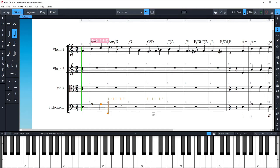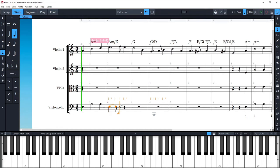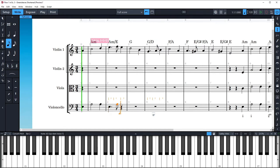Now followed by the A in that first measure, you'll see on the next measure chord symbol, I have A minor over E. So I'm going to actually put the E in the bass line now. And I should make that a dotted. Okay, so then I'll go up to an A, and then I'm going to go back down to an E. Now, again, this is a root, so I'll just stick with the G.